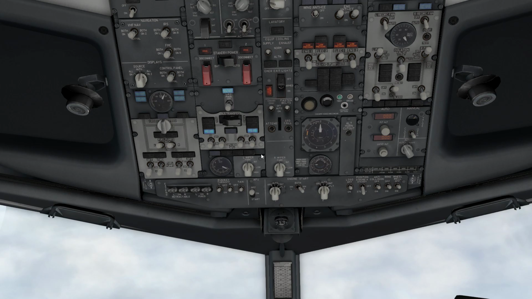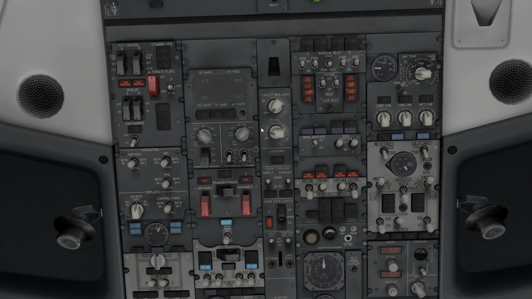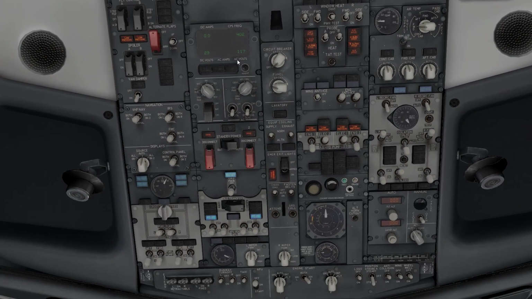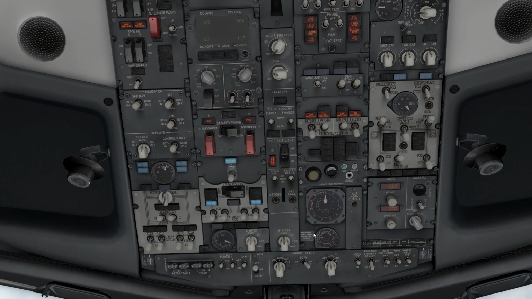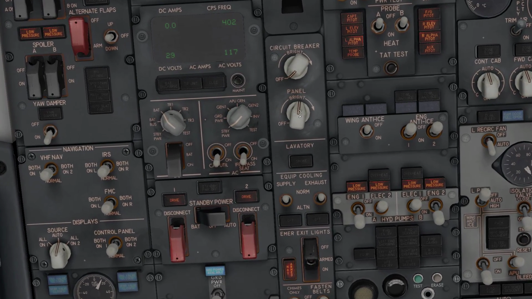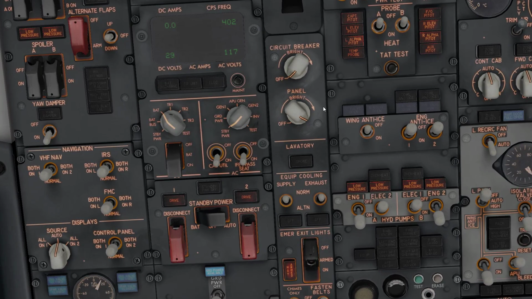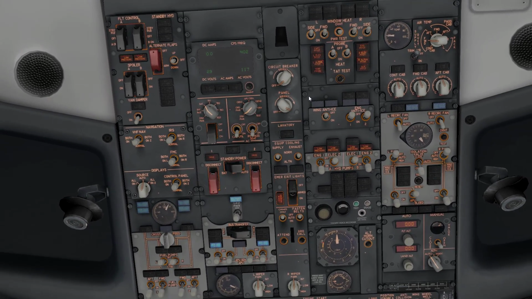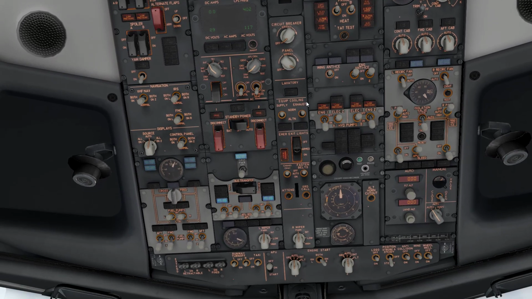Okay, looking back up so I can see my second column. We've already got our battery on and our bus is set to ground power, so we don't need that at the moment. In the middle skinny row, we've got circuit breaker lights. I'm going to ignore that. I've never had a circuit breaker issue in the sim. Below that is a panel brightness. Spin that up the whole way. Should you fly into darkness, you will not be able to read any of these without that.